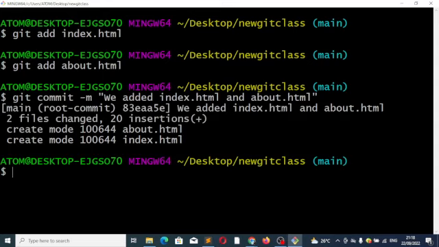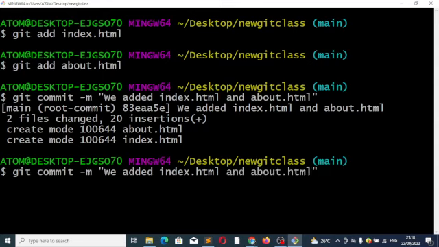So, sir, I see -m. What does it mean? This m stands for message. Okay. git commit, then you write -m, then your commit message. You can also write it in full. If you want to write it in full, you can say --message. By writing it in full, use double hyphen, message, then your commit message will be in quotes. But I think that -m is fine.